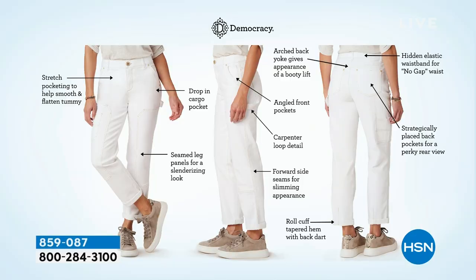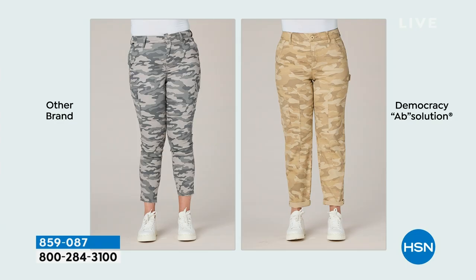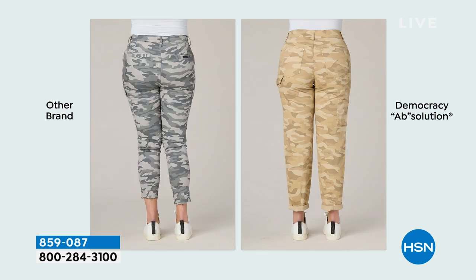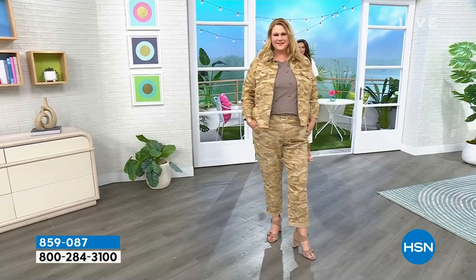The other side has this little carpenter loop. It is 30 inches uncuffed and we ship it 28 inches cuffed — so you can release it and wear it full length, or roll the cuff a little bit more if you want to wear it shorter. I love that the optic white has this contrast gold thread color — so fresh and new. There's a before and after to look at. The same person, same body, same size — showing the subtlety of the way in which we pair our camouflage. Look at the side view — how smooth and beautiful she looks in the Democracy Absolution version.